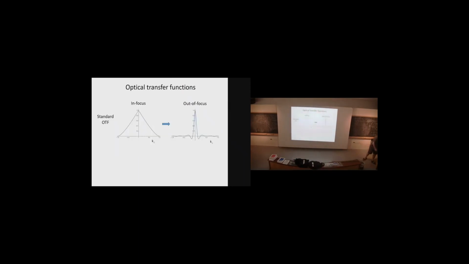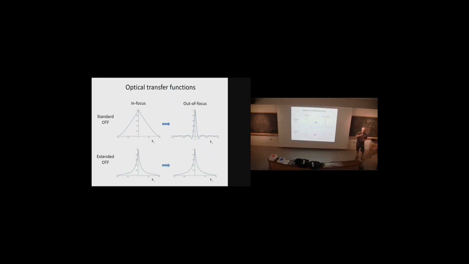And so I get a very strange point spread function, a 3D point spread function. If I have a standard microscope, the optical transfer function, the transfer of spatial frequencies from the object to the image, when it's in focus, is very broad. I see a lot of structure. I transfer very large transverse spatial frequencies from the object to the image. But for all the out of focus structures, I don't transfer the large transverse spatial frequencies. All I see is the very low frequencies. I get a very blurred image when it's out of focus. So I have a very different transfer function when the object is in focus versus when it's out of focus. And this is a problem. If I want to do deconvolution and all my structures have different transfer functions, I have a problem.